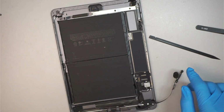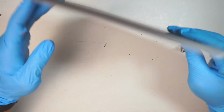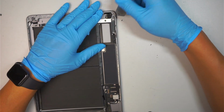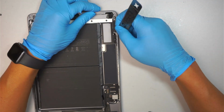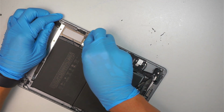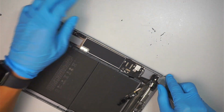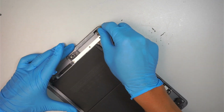We don't need that. Now here comes the cleaning time. I just wanna make sure we clean the iPad. Shake it, you can see that all these glasses are falling off again. And here you might want to get the metal prying tool, kind of push it off, clean everything on the side so that the new screen, when it sits on top of the base, it will sit flat and flush, right? So we want to push all these small pieces of broken glass away, push it off, clean it off. If you see them, just clean it off.